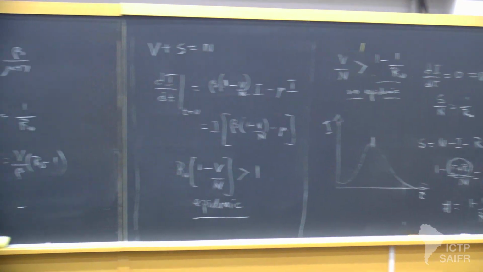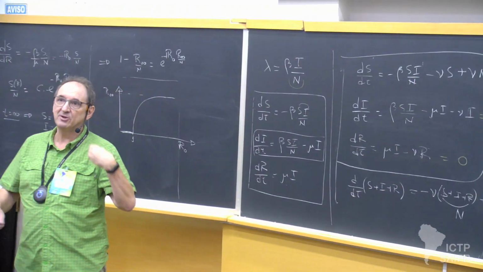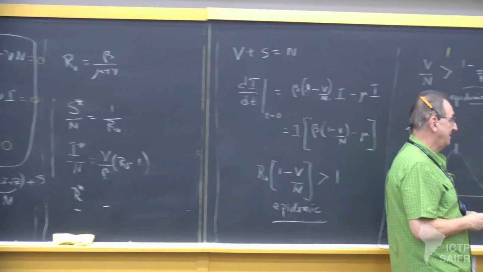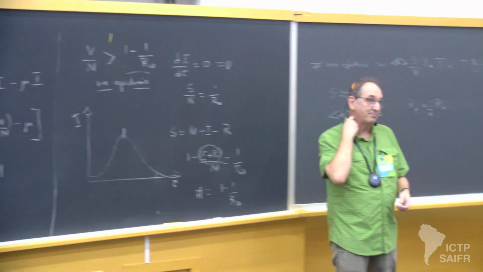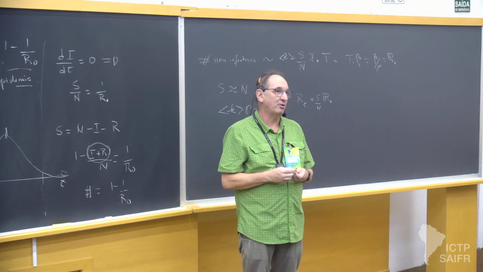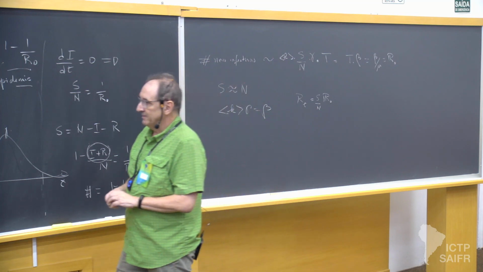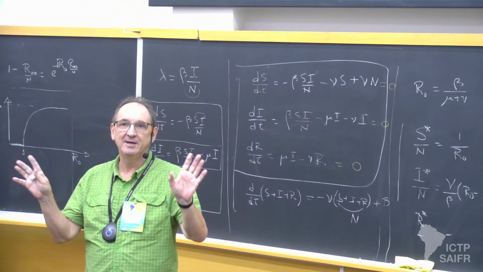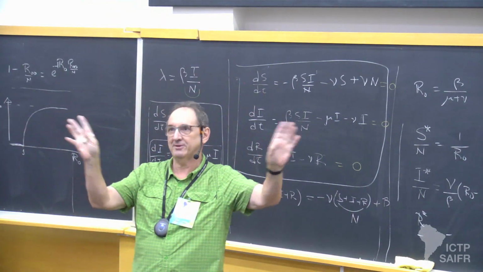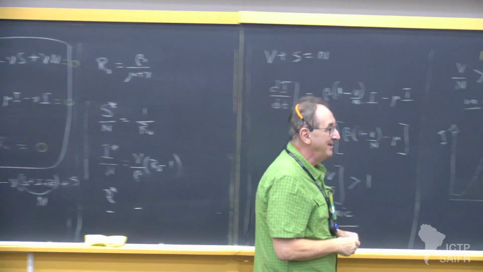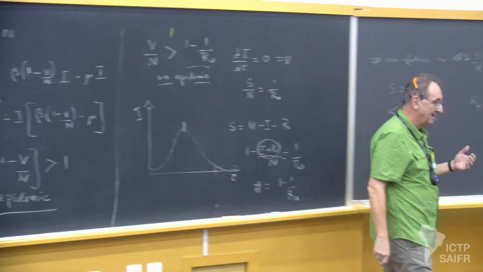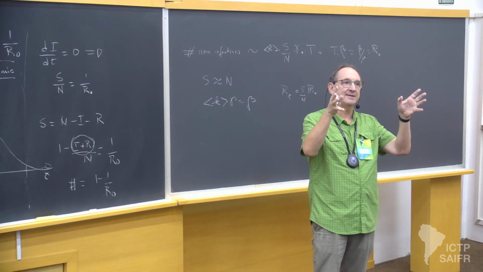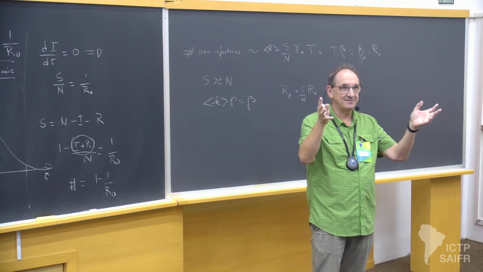Now, for those of you who have studied dynamical systems, you know that when you have a fixed point, you need to know the stability of the fixed point. Okay? So the stability of the fixed point can be studied by linearization of the equations and so on. If you never heard about this, it's not so important, okay? If you heard about it, it's trivial. But the important thing is you will, at the end, make a linearization of the equation, and you will look at the eigenvalues of something.